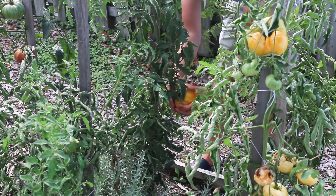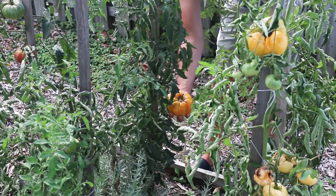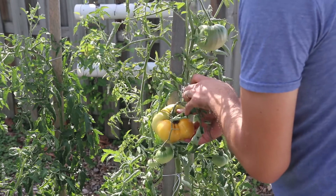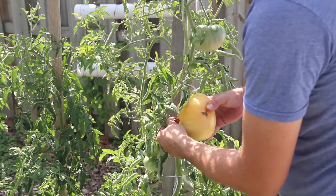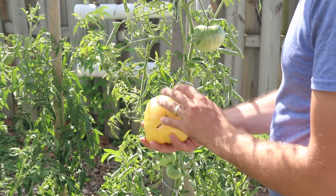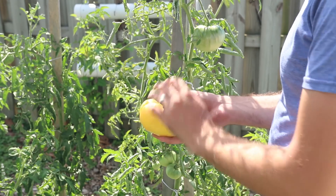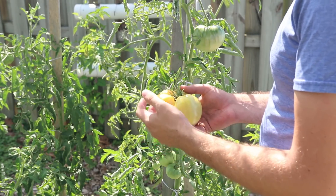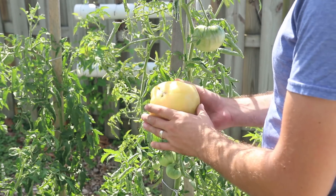This pineapple tomato is stunning — absolutely beautiful. Gorgeous tomato, easily over a pound. Can't wait to make a sandwich with that. Here's a great white tomato — a beautiful cream-colored beefsteak. I love these tomatoes. They're very low acid but they almost have a citrusy flavor to them — they're so delicious. I really encourage you to try the great white if you haven't already. They're not everybody's cup of tea because they are so low acid that they don't have that tomato kick. But I really like them because they're very sweet, very creamy, a meaty beefsteak tomato — and I cannot get over that citrusy taste. It's just incredible.